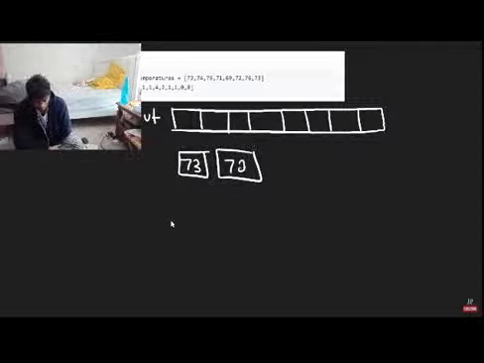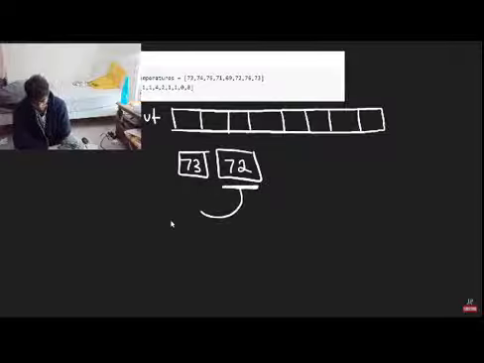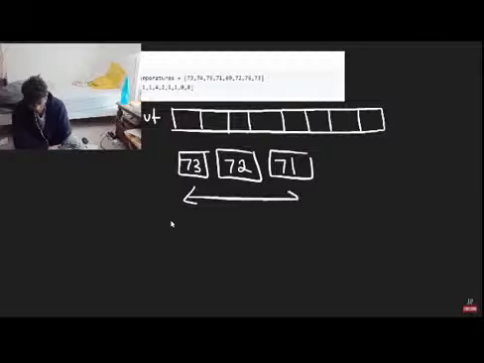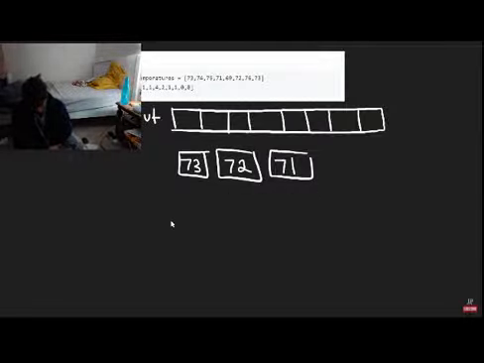What happens if we had a 72 that came after it? Well, we would look at the 72 and compare it to the top of the stack, say, okay, this is not greater. So we can't pop from the stack, but we're also going to take this value and add it to the stack. So now we're going to have 2 values inside of our stack. And what happens if we got another smaller value, 71, right? So far for none of these values do they have a temperature to the right of them that's greater, right? So all 3 of these are going to be on the stack.